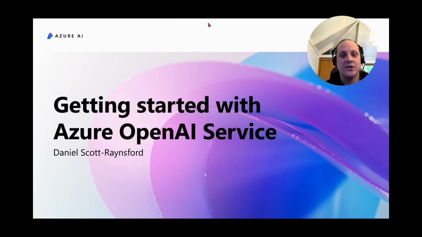Today, we're going to cover getting started with Azure OpenAI Service. Previously, we'd looked at the fundamentals of how a large language model works, how it's trained, how we can consume it and use it as part of a larger AI application. But today, we want to go to the next level of detail and demonstrate how you actually build generative AI into your own applications using Azure OpenAI Service.